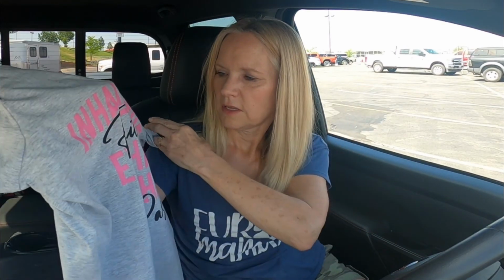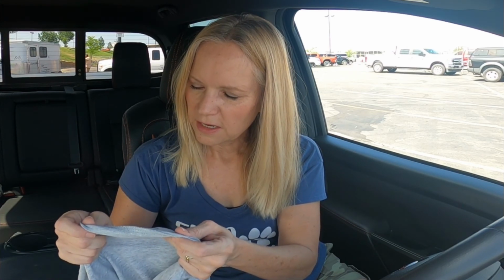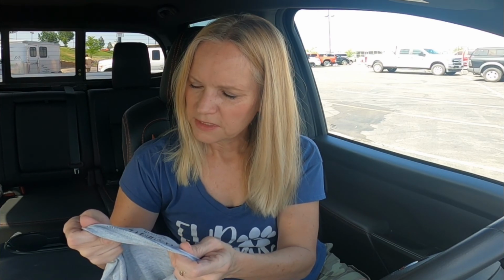So this is an extra-large shirt. I'm going to sleep in it. It says, inhale the future, exhale the past, and it's super, super soft. So this is going to make for a really nice sleep shirt. It's 95% cotton, 5% viscose. So I'm going to sleep in that.